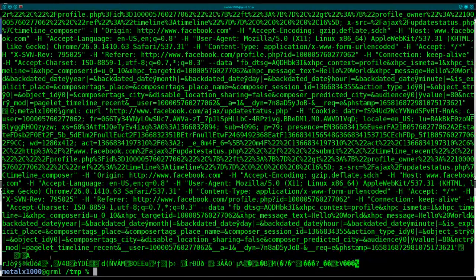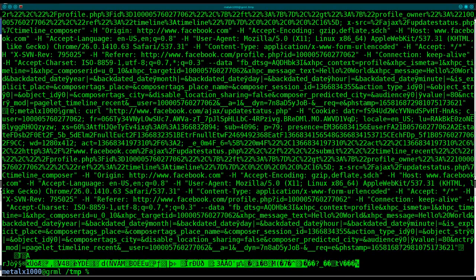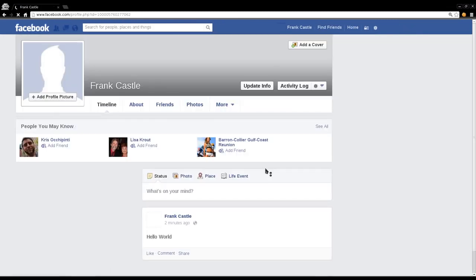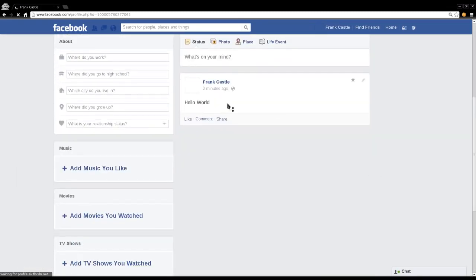And sometimes this gibberish here will mess up your terminal, so we're going to handle that in a second. Also, sometimes you get an error out here. I don't know if in this particular case this is messing up so we don't get the error, but I'll explain what the error is and why this did not work, because if I go back to my browser here and hit F5, you can see that I have my one post, which was my initial post. I did not get the second post from the terminal.